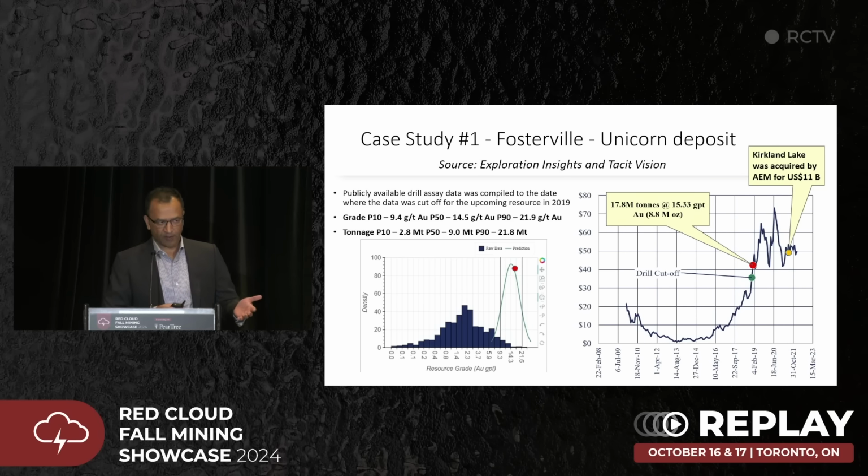And it was just when I was there that they were starting to discover this other type of gold, which was coarse and associated with stibnite. And so they just put in a gravity circuit because they could get higher recovery. And so what this graphic is showing you is basically what the machine would do. The machine would take all the data up to that drill cutoff in terms of publicly available data. We haven't signed an NDA or anything with anybody. The machine is just getting data from the public.